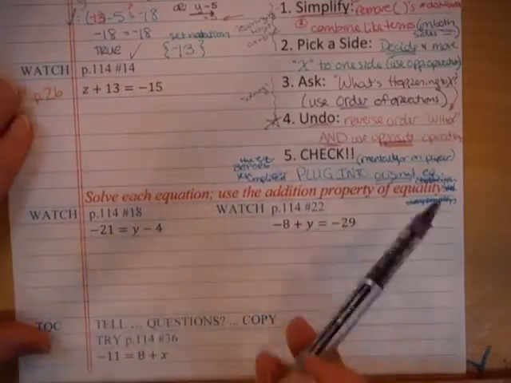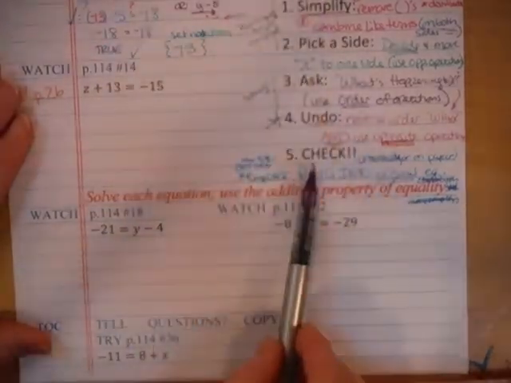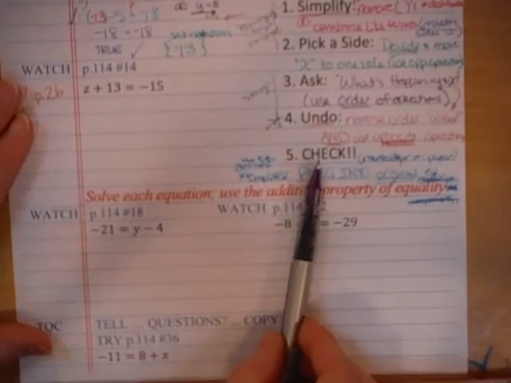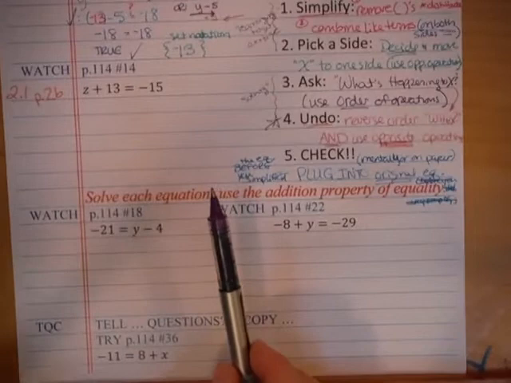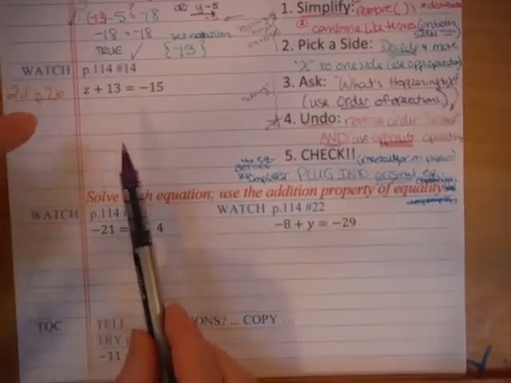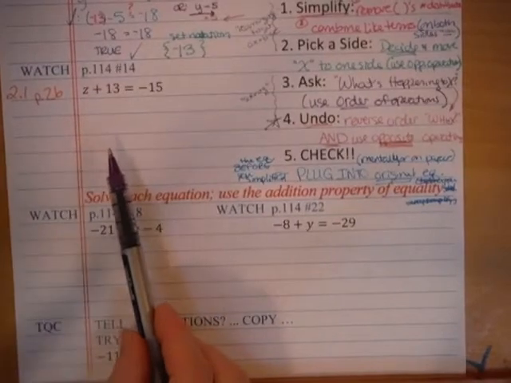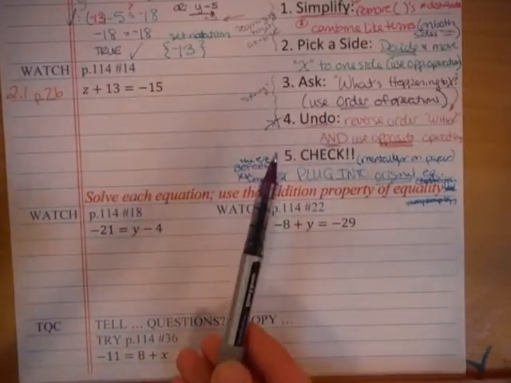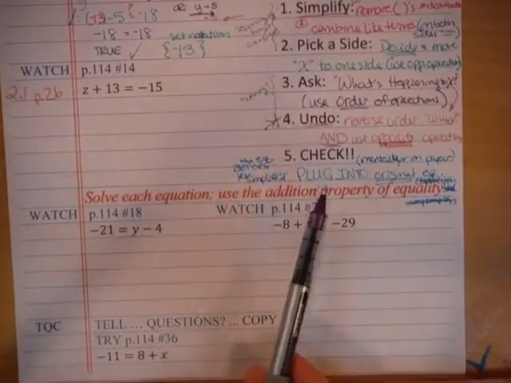Once again, now you can't see the whole list anymore on the screen, but you should have it in front of you on your notes. It's like overkill right now. We're practicing all the steps so that later in chapter 2, when these equations get more involved and look more complicated, they won't be hard to do because we'll be ready with our steps.